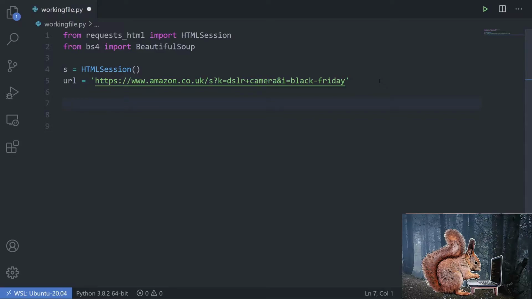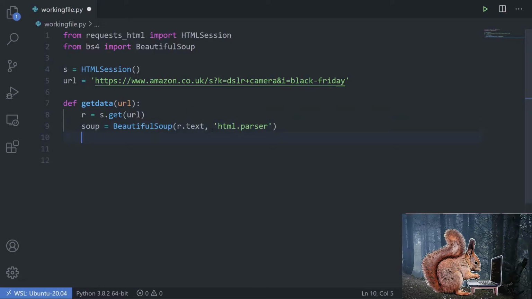So now let's write our first function. What we want to do is take the URL of the page and return the soup out, which we can then use to parse the HTML with. So I'm going to call this one def, for define our function, get_data, and we're going to give it a url. And then within this, I'm going to do r is equal to s.get, because we want to use the session that we're creating up here, and then the url. And then we want to take the text from our r response and put it into our soup. So we can say soup is equal to BeautifulSoup, and then we want r.text, and we want to use the html.parser.